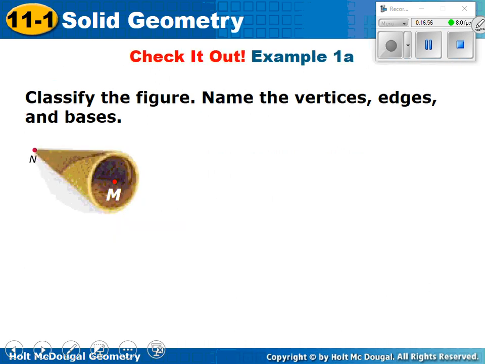What shape do we have here? A cone. So when it says classify, that should be cone. How many vertices does a cone have? Only one. Just that point in. That is its vertex. How many edges does a cone have? None. There are no faces that come together to create a line segment. This is circular here, and this is all curved around it. So there are no edges.